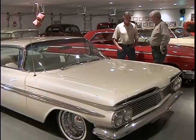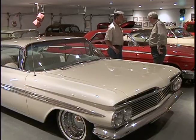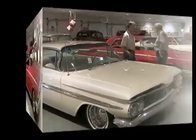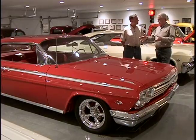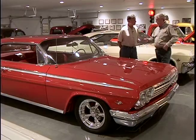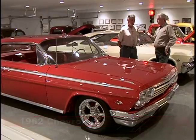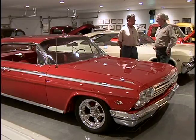Yeah. And right next to it is one that's pretty flashy, but for the most part, the first glance is all stock. Can we focus on that a little bit? Sure. Okay. The '59 is pretty radical with the sideways fins on it. '61, they start getting a little more conservative looking again. '62, like this one, a great looking car, but not as radical as the '59. Why do you think that General Motors started getting a little more conservative looking? I think as time went on, that glitzy idea just kind of went away. People got to be a little more conservative, maybe.